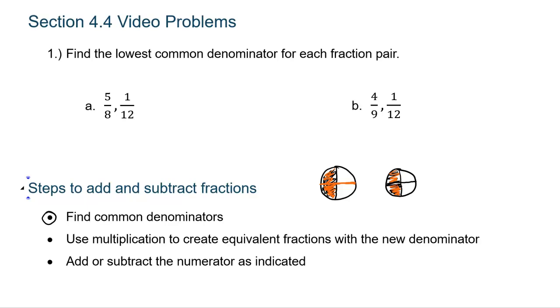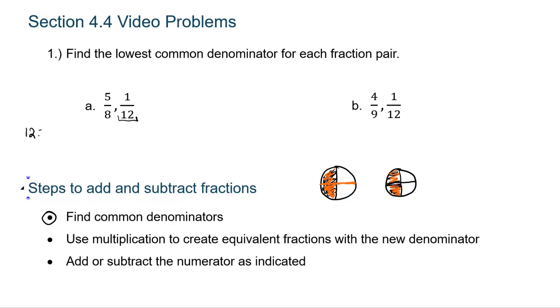The way that we can be sure that they're the same size is if we find a lowest common denominator, so a denominator that each denominator goes into evenly, okay? So let's look at the first example in A, and I just want to show you a process that you can use for finding the lowest common denominator. So what I do is I take the largest denominator, so 12 in this case, and then I start multiplying it.